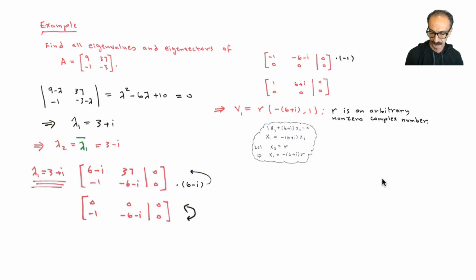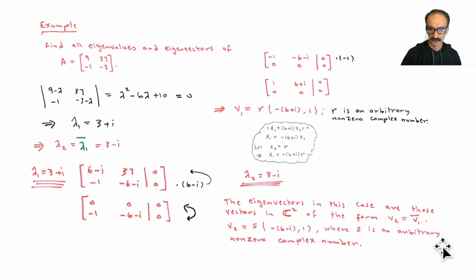Okay, now lambda 2 equals 3 minus i. It's usually the conjugate if you are dealing with complex numbers. It was mentioned earlier right here. Now what did I mention earlier? If lambda 1 gives you v1, which is not fully clear here because we have complex numbers, v2 that corresponds to lambda 2 will be the conjugate of this. That's what I'm going to show.